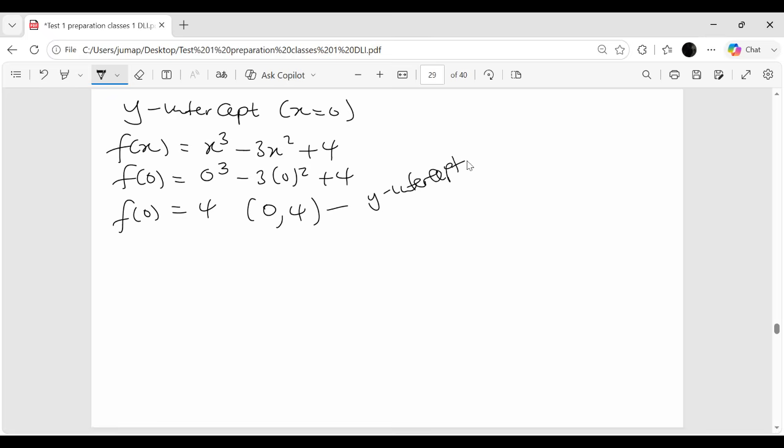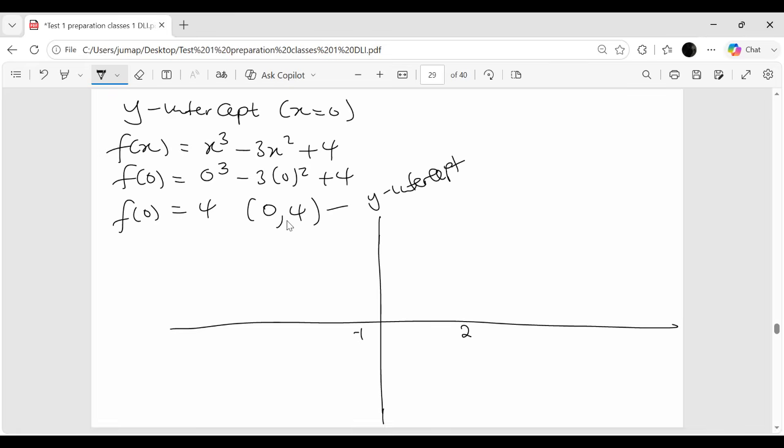So after having this y-intercept, you just plot the Cartesian plane. So you have points, you have -1, you have 2. Then you have an intercept at 0 comma 4, meaning a 4 is here. Oh, not a turning point, an intercept. Now you just start, because here again we're seeing that the graph is touching this part 2 times. Okay, so that's why we got those solutions. So here you have a coordinate, even here you have a coordinate, and then you just test for 1.